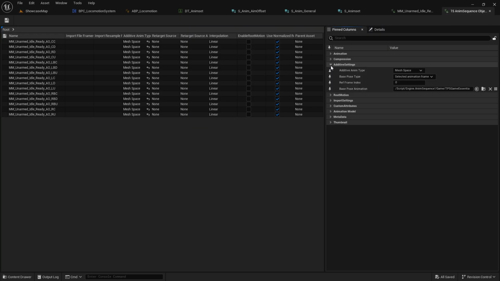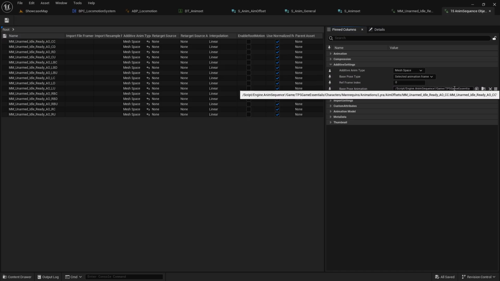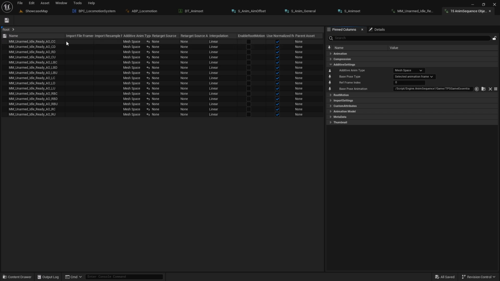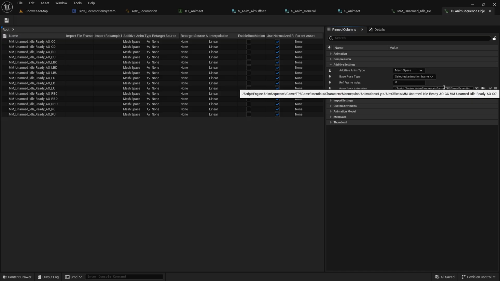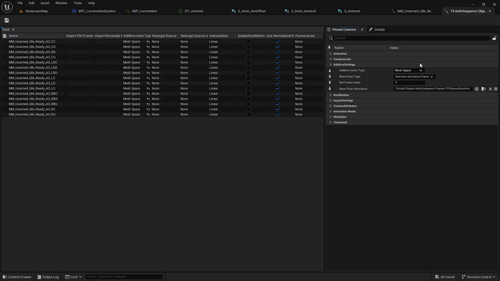And if you go there, inside the additive settings, you can tweak it to mesh space, selected animation frame, and as the base pose animation, make sure to provide the AOCC animation as the reference pose. Right? So you can see all of these aim offset animations are additive animations, and they share this AOCC as the base pose animation.